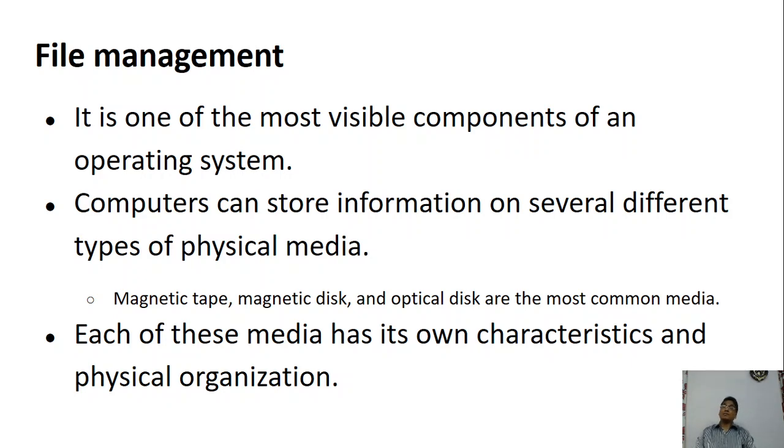Next is the file management system. One of the very visible components of the operating system is the file management system. There are those who are not very familiar with the operating system. They think that the operating system is only responsible for managing the files, so it only helps you to save the files and retrieve the files. That's the only thing they know.